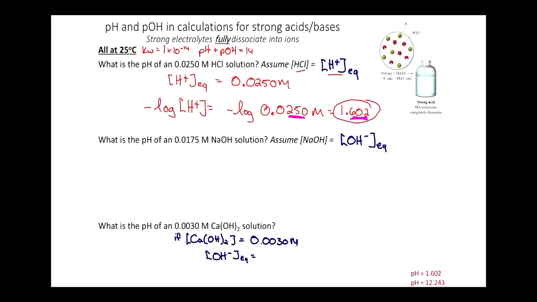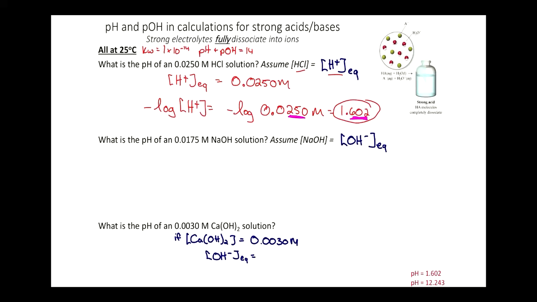So you might want to write like 1.60, but that's technically not right. We have to put 3 decimal places after that 1. So there we go, a pH of 1.602, and that is well in the acidic region, and that should make sense because we put an acid into water, so it should be acidic. All right, so let's do another one.